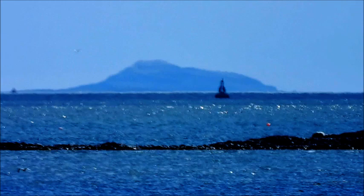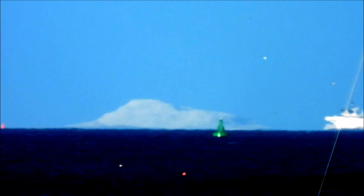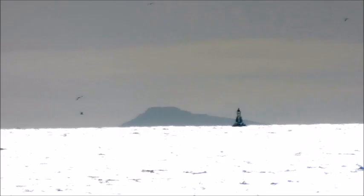Now, some of them have been slightly enhanced just to bring out the detail, and you can see that the Bass Rock does not always look exactly the same as it did in the original video that I showed. Sometimes a bit more of it is visible, and sometimes an amount similar to that I actually showed. Here we see a ship with all the hull hidden below the horizon as well. The rock often looks white, and this is due to the bird droppings on the rock, if the sunlight hits it in a particular way, and then it looks very white.